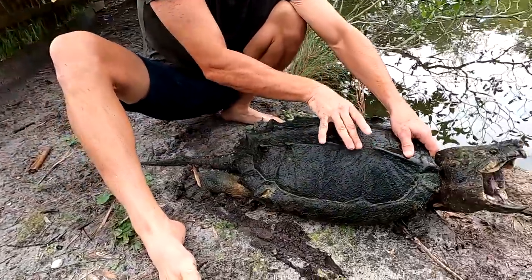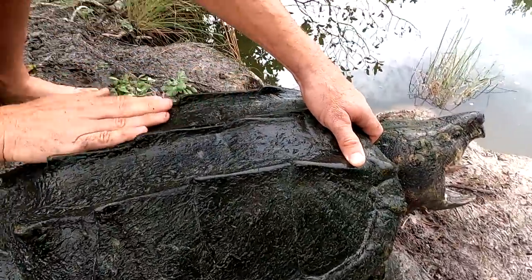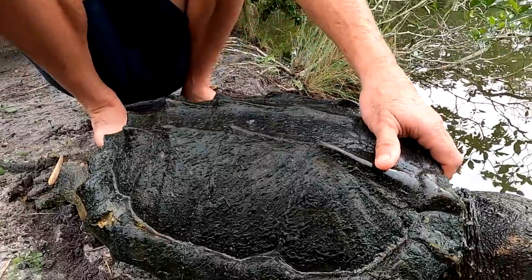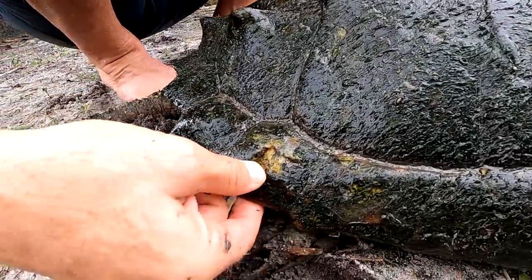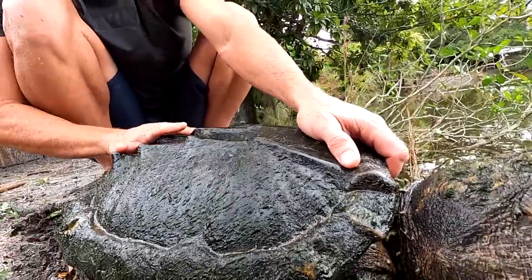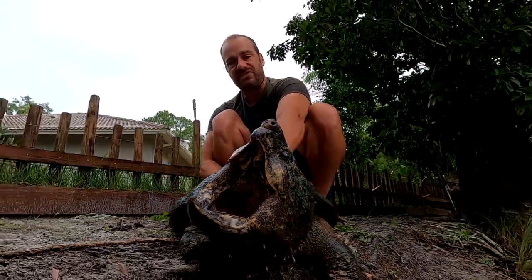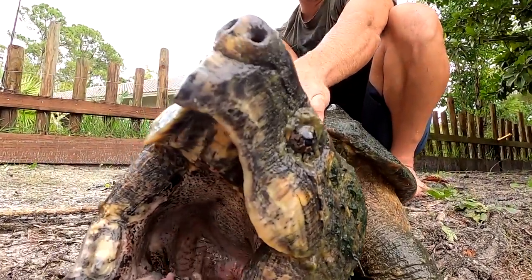Come over here — I want you to see this incredible shell. It's got these three lines with the keels — a three-keeled carapace. The bigger these turtles get the more gnarled they get, more algae. Look here — there's a little damage; she might have gotten bit by the male that's in here. We have a permit for both of them. These are federally protected species — you have to have a special permit in order to keep them, and I went through the process and got the permit.